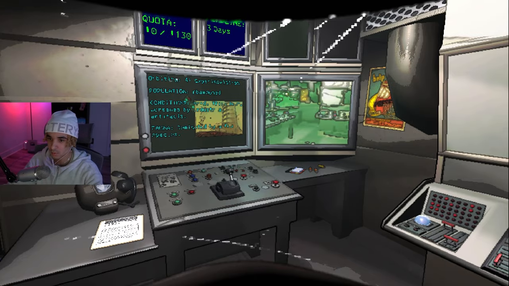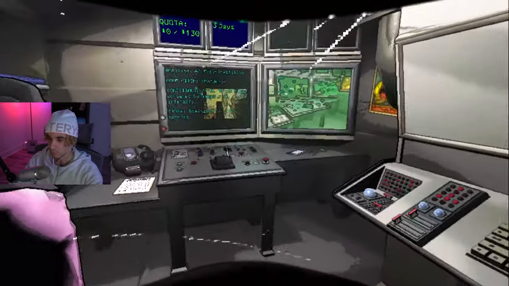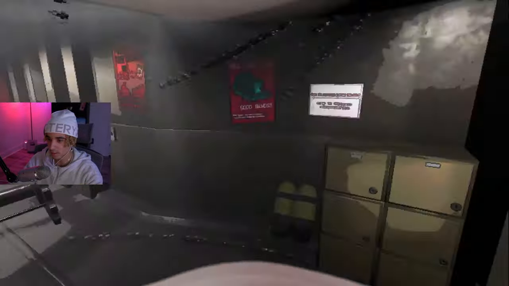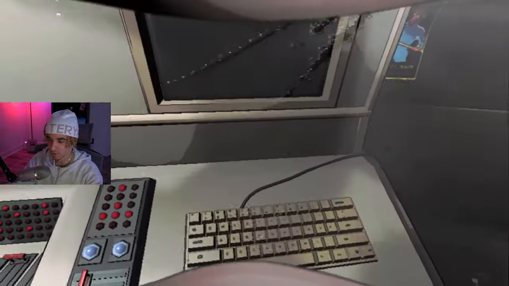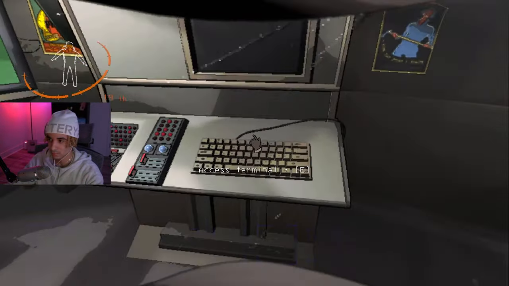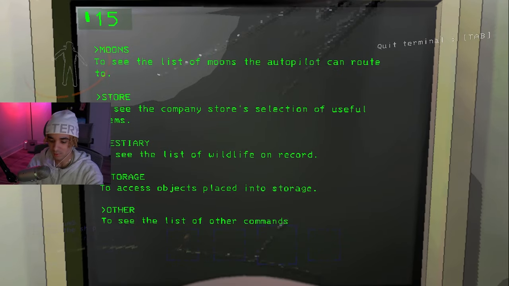So now we're in orbit. Basically, we already left. Yeah, we left. I pressed the button and we left the moon. Oh, I didn't feel a thing. It didn't say. Oh. Yeah. Okay, right. So now.